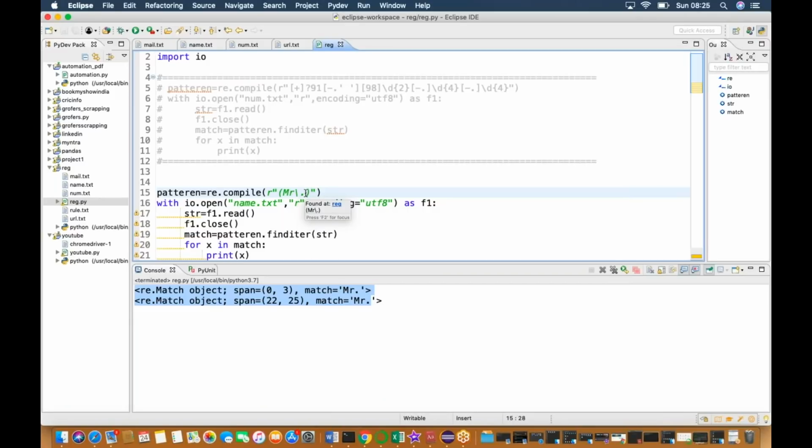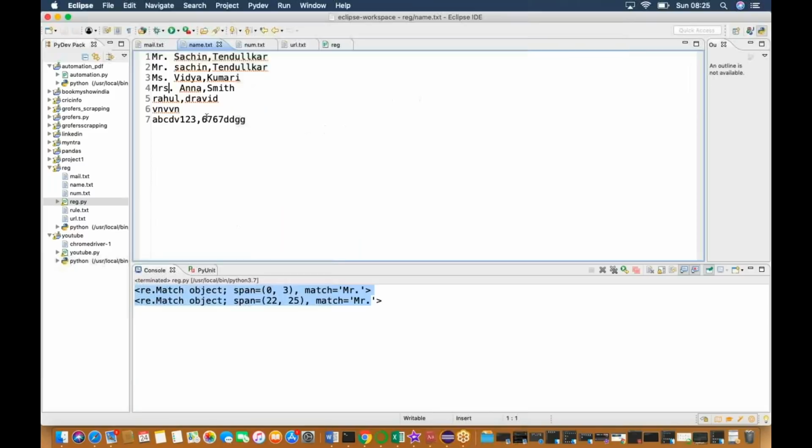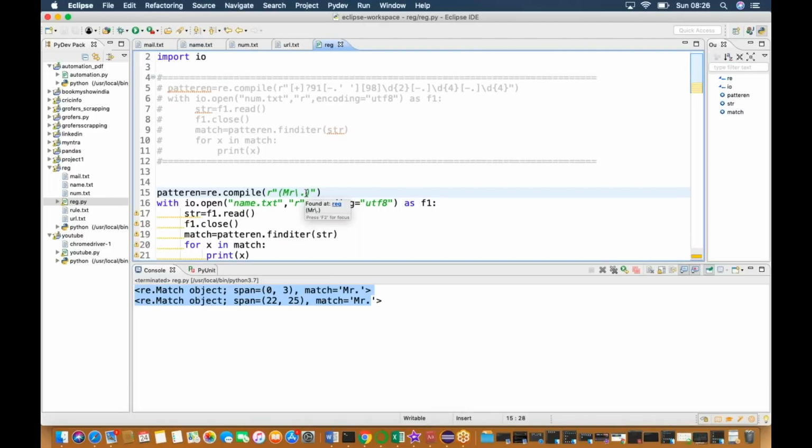For example, after Mrs. there is a space as well. So I can use a space like this, and then put an or, and put M this, then another or, and then M R S, then this, and then S. I think now this is clear, right? We are just putting or.